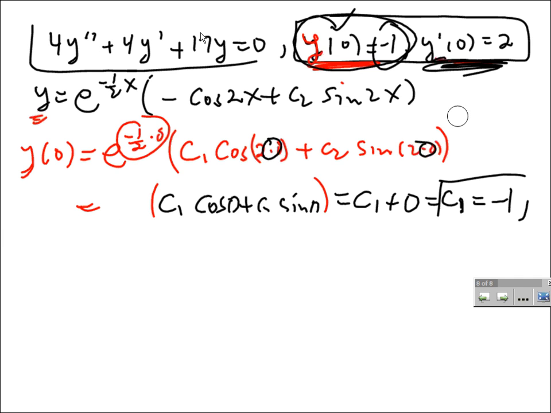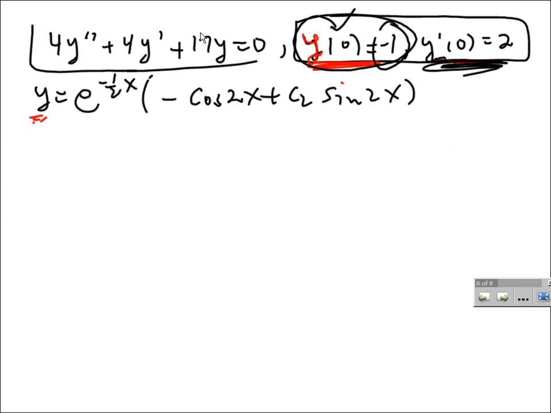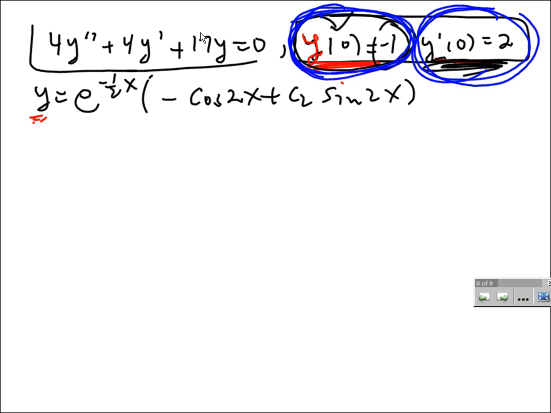Once in a while, none of the equations separately will solve for c1 or c2, but combined you can get it. You might get an equation from this and an equation from that, and those are two equations and two unknowns. Both of these equations will have two unknowns, namely c1 and c2. And you get two equations.